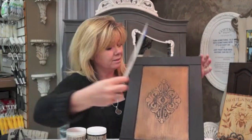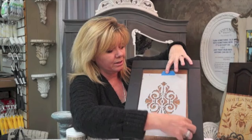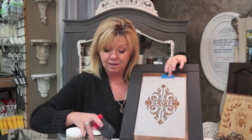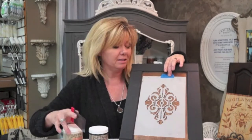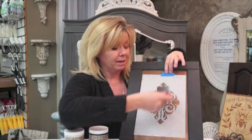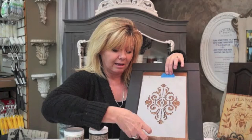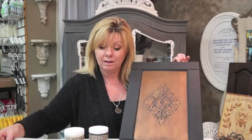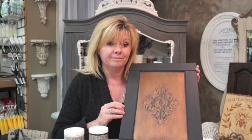In order to do this, you would begin by simply securing your stencil to the surface. You are able to use either a black texture paste or a white texture paste, depending on your color scheme. Then you would simply apply the paste over the stencil, just a little thicker than the plastic. And you would remove and clean the stencil and allow the product to dry.